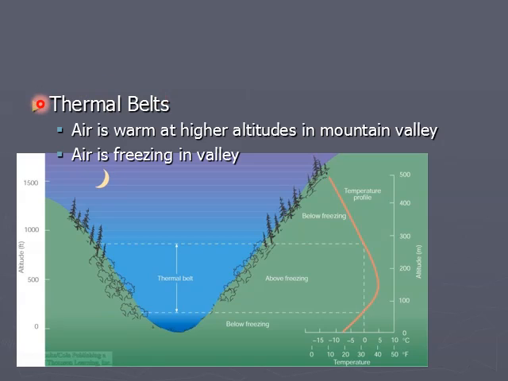All right, you can have what's called a thermal belt in a valley, which is what happens when the warmer air gets trapped in the higher altitudes of a valley. The colder air is going to be more dense, so it's going to stay in the lower part of the valley, and the warmer air will be above it because of this radiational cooling effect. It's cooler at the surface now at nighttime. The warmer air will be conducted upwards, and we'll get this temperature inversion, and this creates this thermal belt.